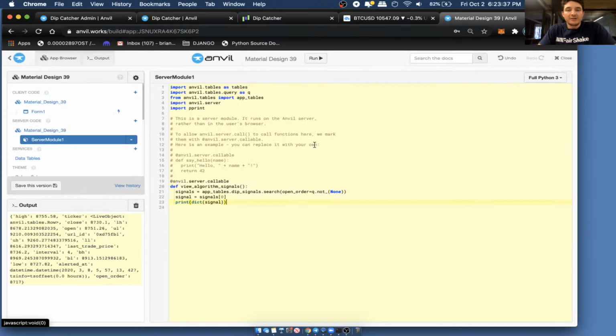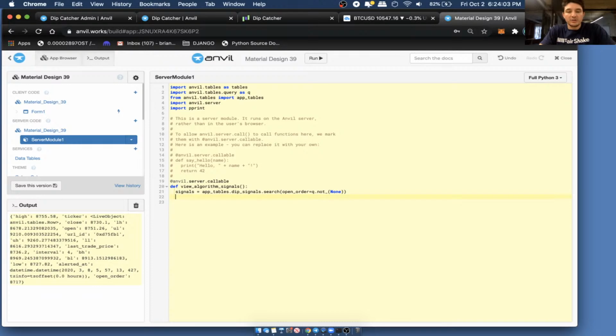So let's go ahead and display this data. A good thing you can do, when you need to get data from your database and then display it on your app, is package it up all on the server, because the server will run faster than the code on the client. So now that we see this list, we're going to package it up.